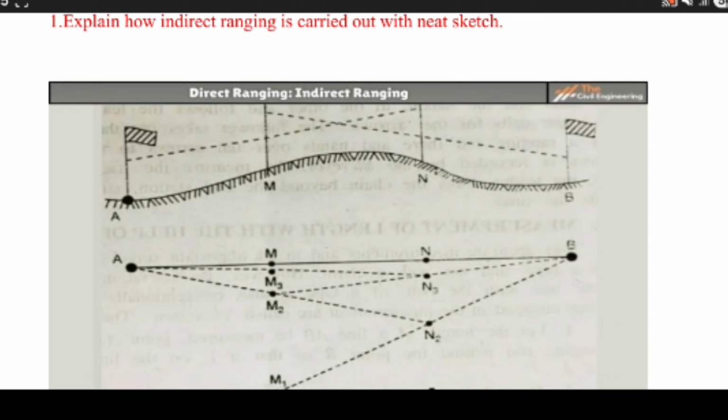There are points A and B in between a hilly area, so they are not visible. In between we have to introduce M and N points. Okay, this is M and this is N point. Based on that, you have to write the same line. Based on that, you have to see point B, M1 and M2 are visible. In the same way you have to repeat the procedure. I am going to explain it below. This is the diagram, you can write it.